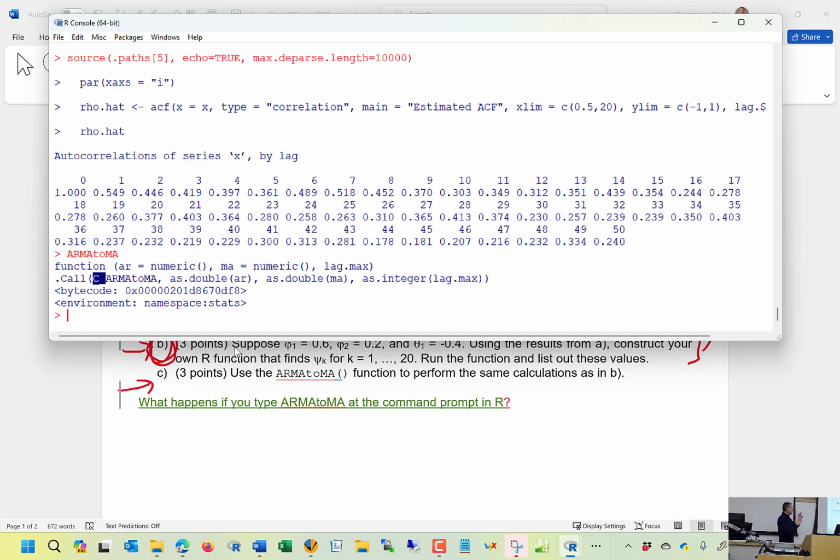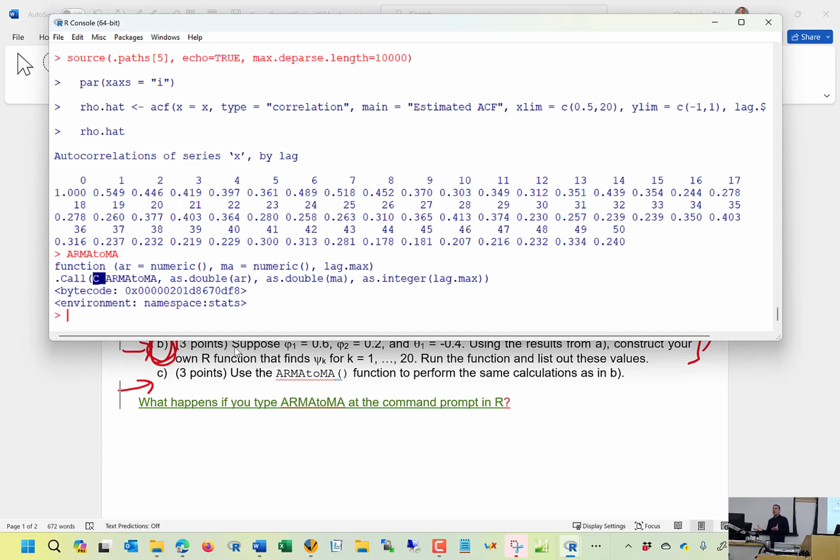And so whenever you see a .call function, it's calling outside of R itself to, in this case, a C++ function. I know that because it says C there. And so that's how the actual computations are being done. R takes the data that you pass into it, or the information that you pass into it, sends it out to a C++ function that comes with the installation of R. That function does its work, sends it back to R.